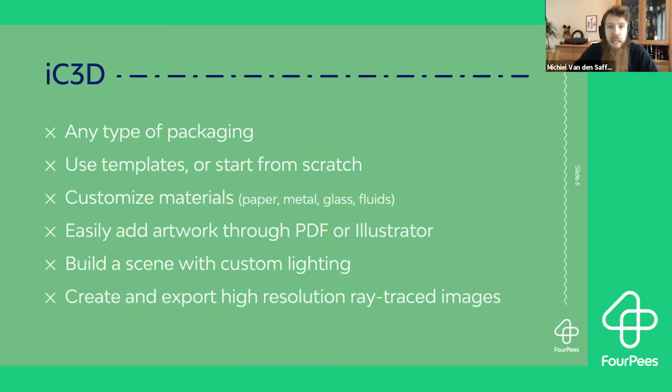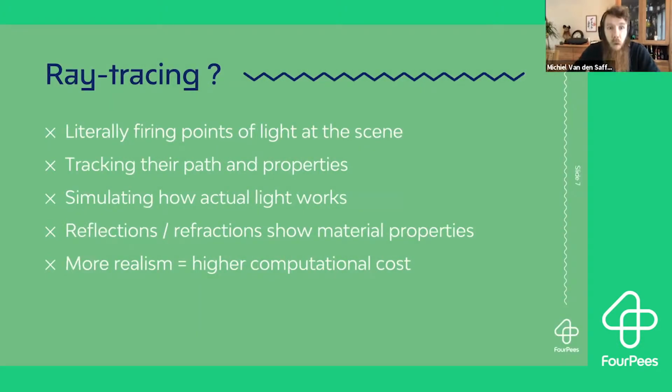Well, ray tracing is a way to simulate how light reacts in a scene. In the past, in the classical way, to make stuff look 3D, what you would do is create drop shadows. These drop shadows are created at the point that you build your scene. You put a source of light somewhere in the space. The source of light interacts with an object in the space and creates a drop shadow. It's basically taking a line cutout of the object and making that as a darker spot on the other side.